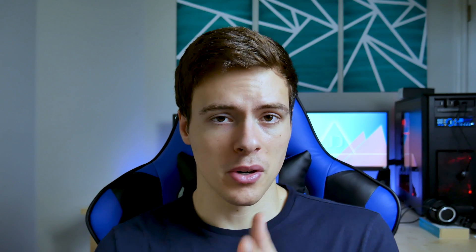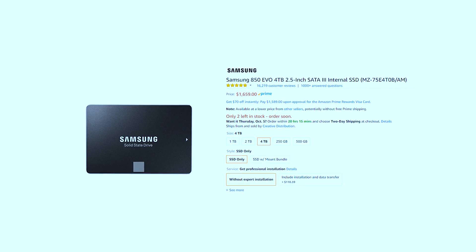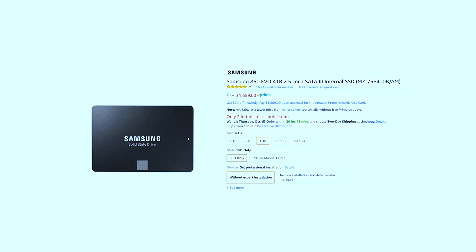Now you are going to be limited in space. If you try to get the equivalent amount of space on an SSD versus a hard disk drive, it's always going to cost a lot more. Most people watching this video aren't going to spend the money on a two terabyte or even a four terabyte SSD. But for a hard drive, you put your games, your files, your smaller programs, and your videos — everything that takes up a lot of space that doesn't necessarily need to be on an SSD.